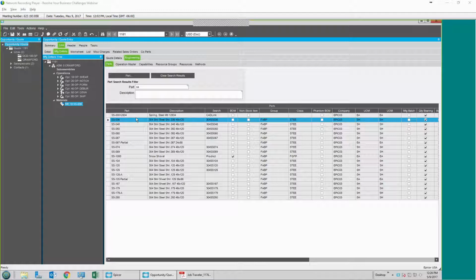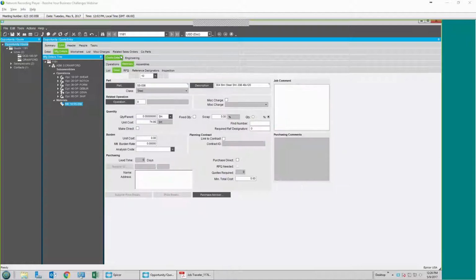If we select Control and select multiple options, it will drag based on the order in which you clicked as well. So a way we can utilize that to quickly and easily update your manufacturing details. So I can define some information at this quote details level for this material. We'll see this part. And then we can specify how much I think we'll need. So maybe I think I'll need half a sheet for this particular item.